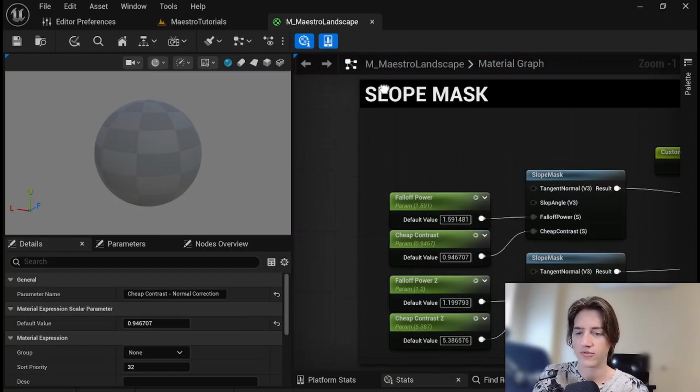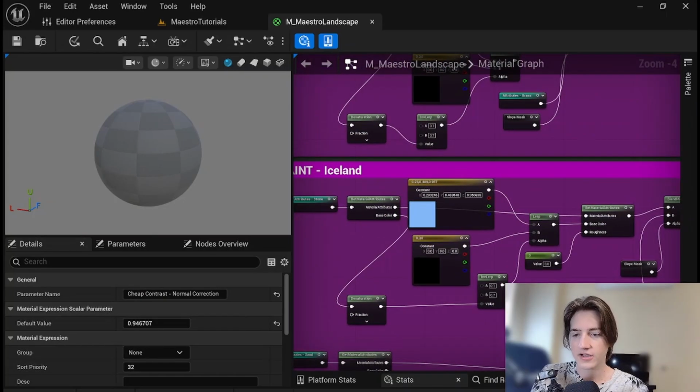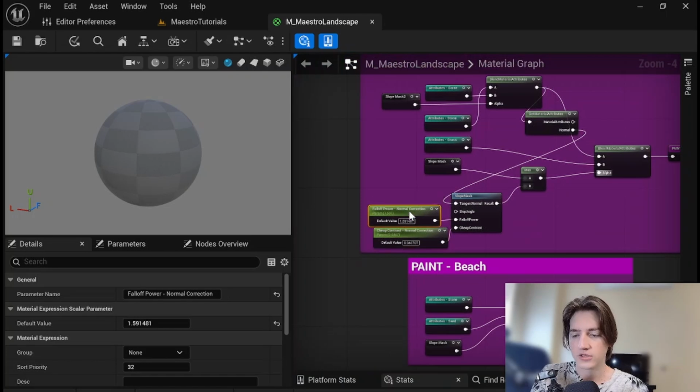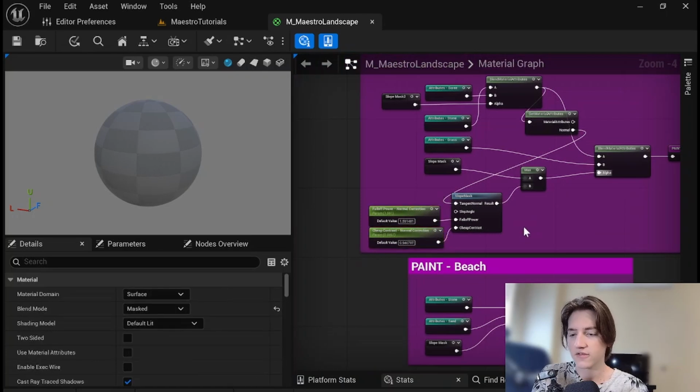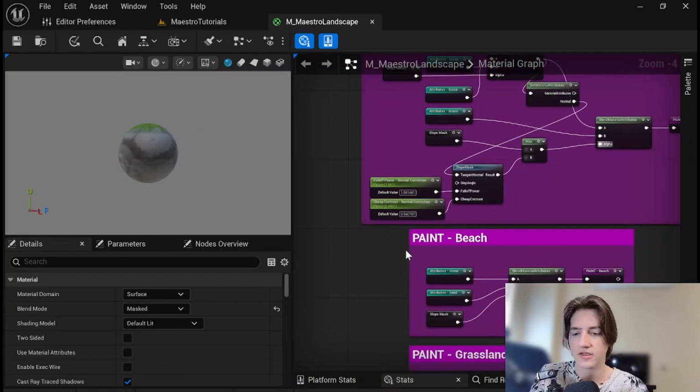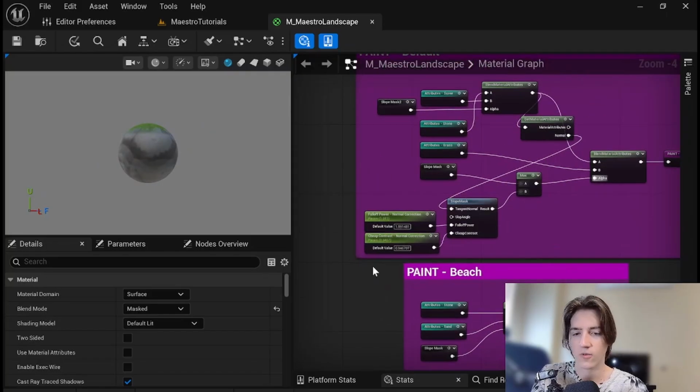So these are separate parameters. This way I could just use these two values for adjusting this normal correction slope mask. And then we'll combine it however we feel like. So eventually this should compile, and then I can look inside of the editor and just adjust these two scalars till I get what I want.